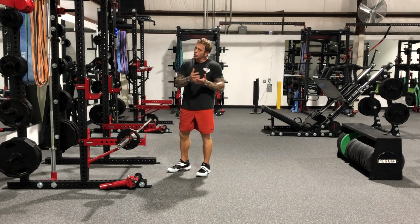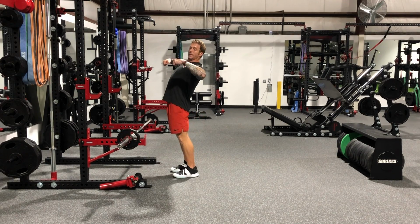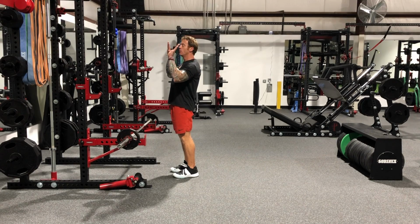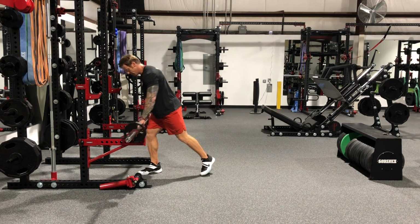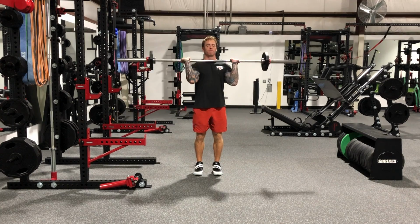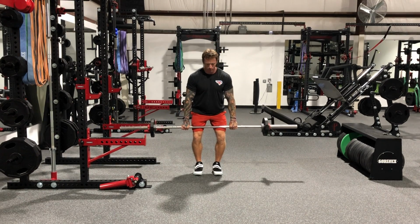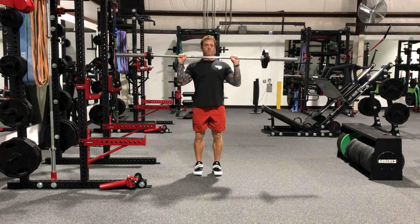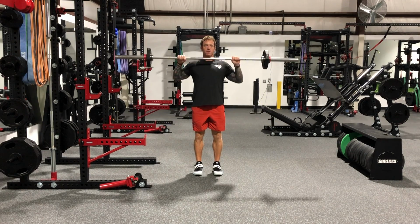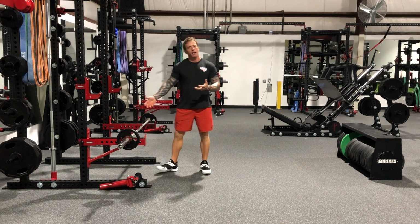Okay, so that's kind of, we're not going to get too much in the minutia of this, but as long as the bar path is pretty straight, I'm not pulling that rib cage up to be dynamic, okay, and I'm able to work through, my hand position stays in. Like I don't want to be way out here. Let me show you here. On the clean, for example, I don't want to be way out here and my elbows inside. I'm working towards the goal of that, okay? Put it back. Okay? And that, folks, is my definition of the muscle clean.